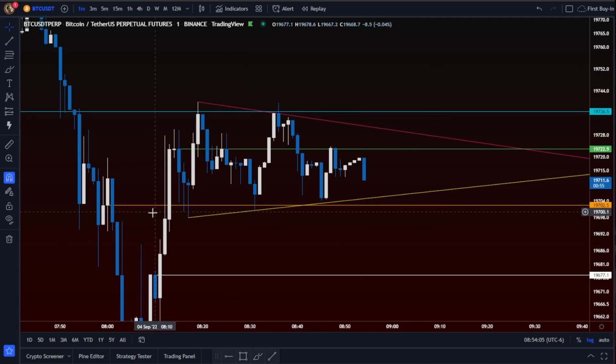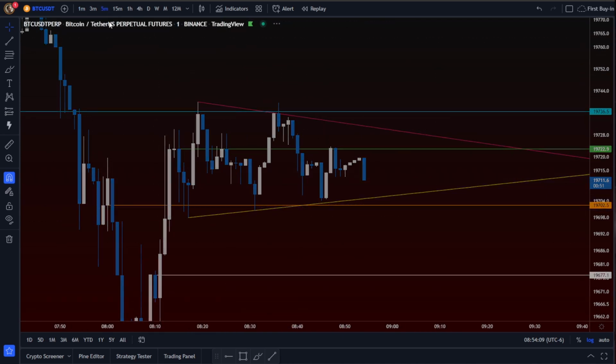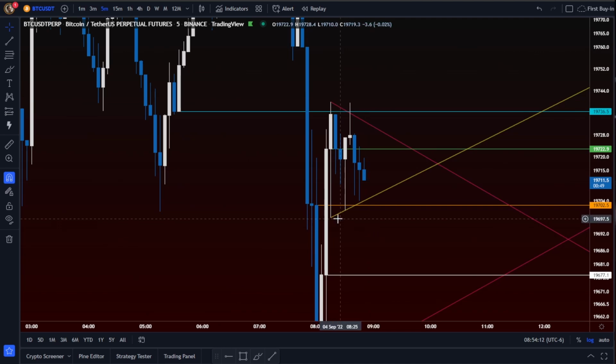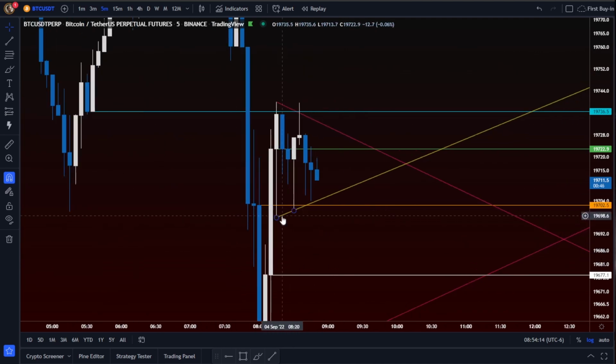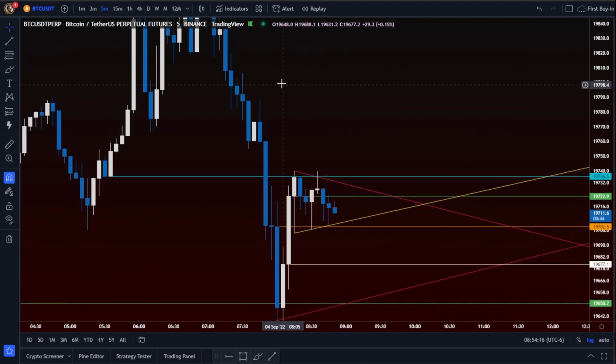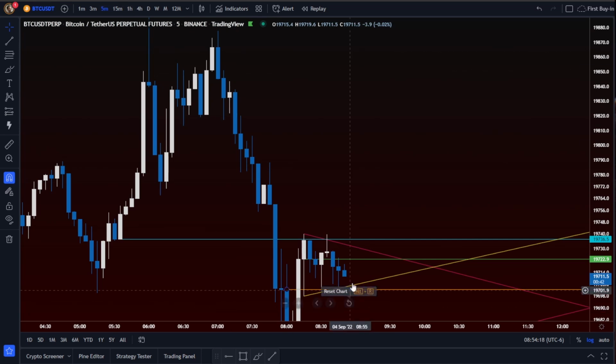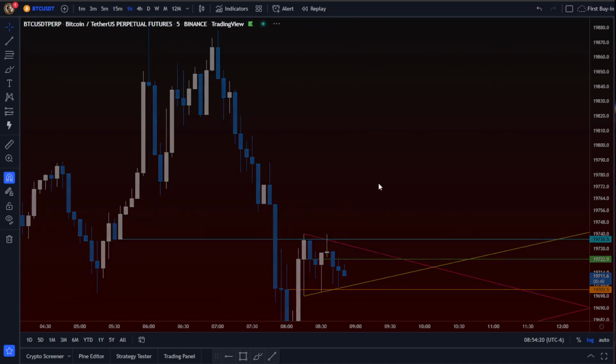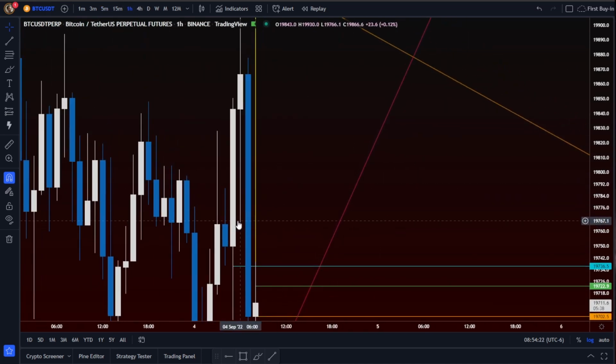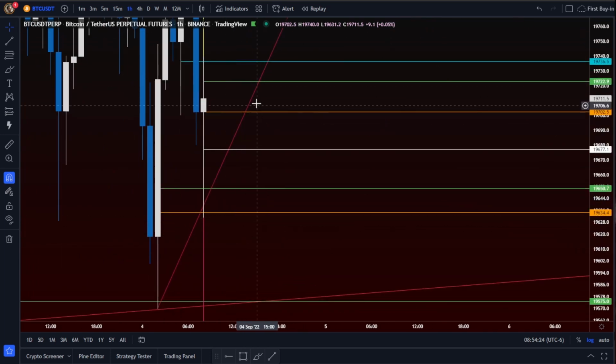I really don't want to play this interior range. I don't like the 5-minute level. If there's somebody who likes this 5-minute level for a reason, please do speak and say whether you like it or not. I understand if it holds the move, it's going to go up. But the problem with holding this 5 is that if you hold this 5, you're kind of just going to this hourly to go back down and see if you can hold the move.